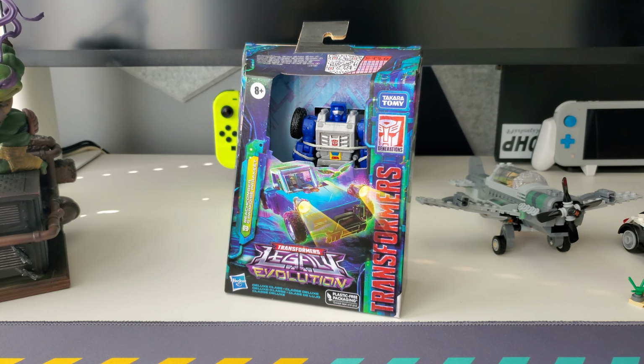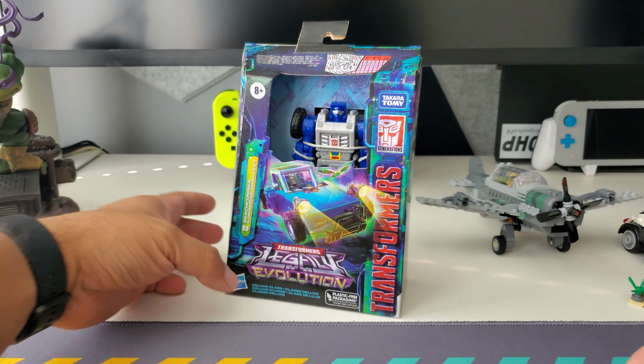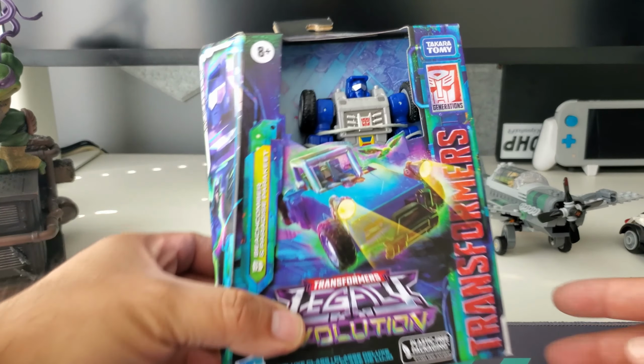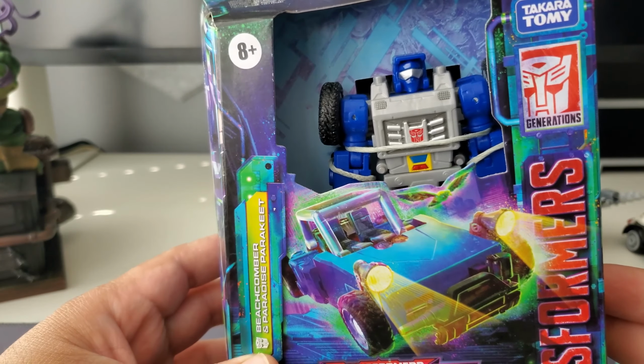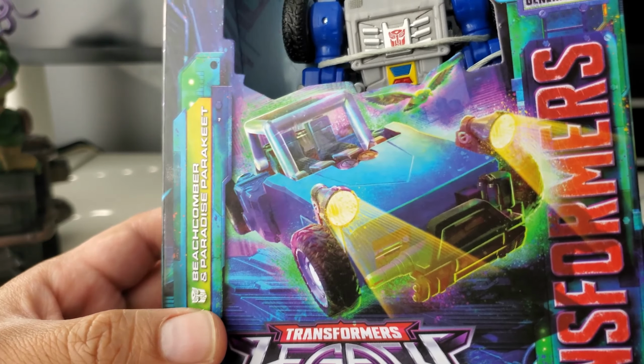But today, I'm back with more Transformers. This time is the Transformers Legacy Evolution Beachcomber, and it also comes with a little, as they call it, Paradise Parakeet, which is specific, I think, to an episode of G1 called Golden Lagoon. As you guys can see, no plastic here in this packaging. They've since gotten rid of the plastic windows for a while now.